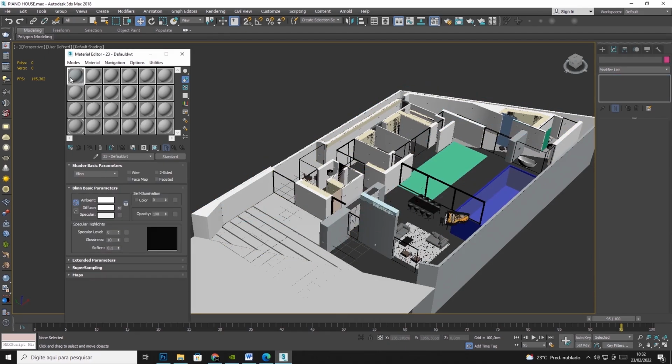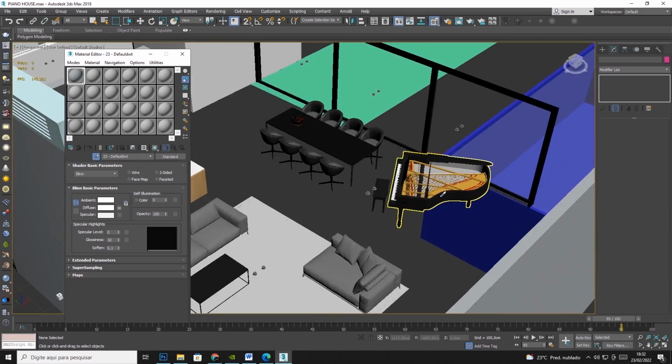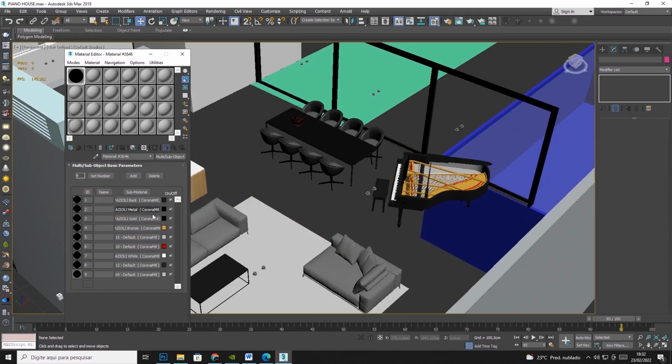Okay, cool. If, for example, you have your V-Ray renderer and want to transform it into standard, I'm going to select the piano that is of the Corona type. So if you have a Corona or a V-Ray type renderer, how do you transform the Corona or V-Ray type material into standard material?